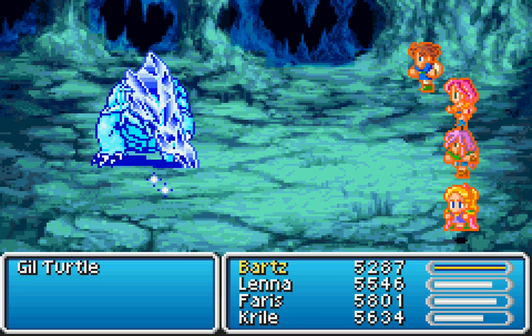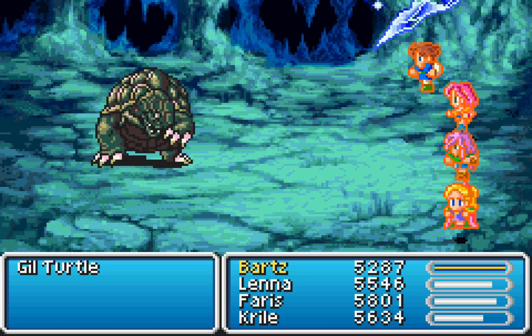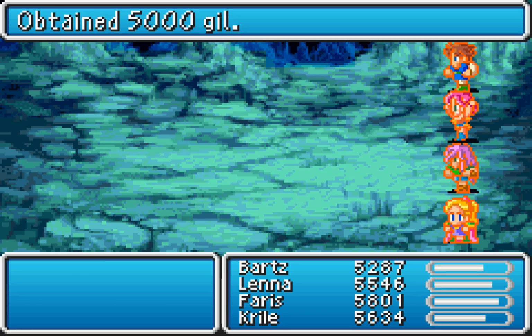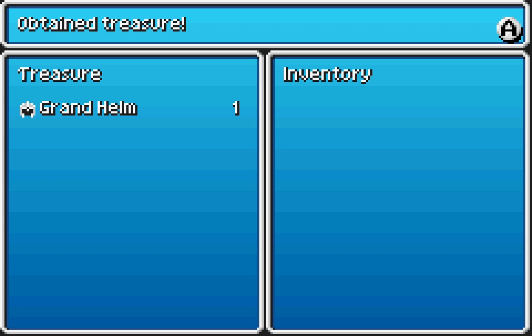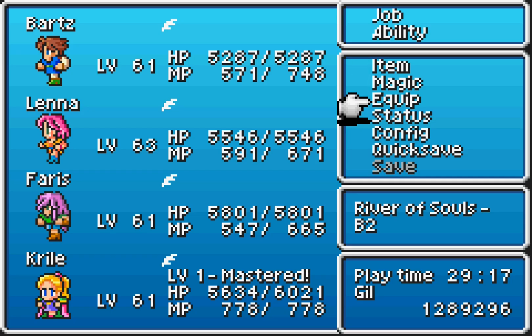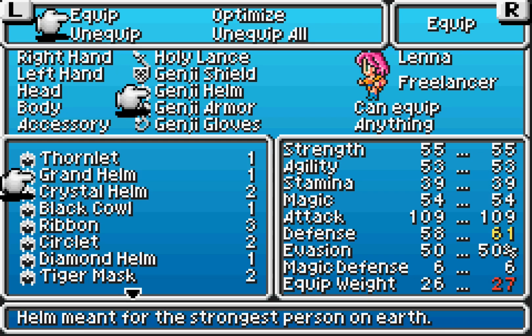Anyways, Gil Turtle is still happening. We're dying less to Gil Turtle, but Gil Turtle's gonna take a bit. Okay, there we go. Earthquake, he's dead now. Pathetic Earthquake achieved nothing. He does give you a Grand Helm, which is actually a really good helmet. Stat-wise, it does not have all the same status protections that the Genji Helm does, but it's good defense. Helmet meant for the strongest person on Earth, which is, of course, Lena, obviously. Who else would it be?